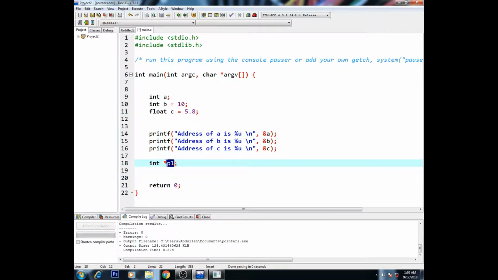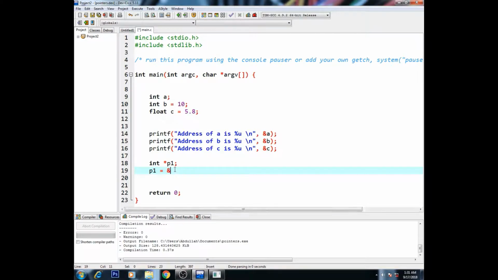So remember that pointer means that it's a pointer. So p1 is a variable of integer type, and the asterisk means it's a pointer. And now in the second step, I use that pointer and store the address of the variable A in the variable p1.